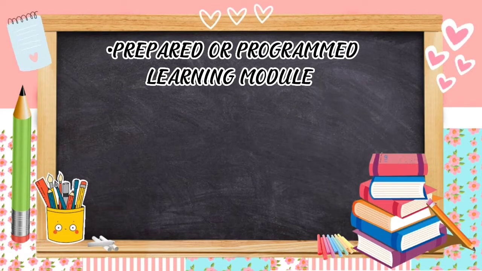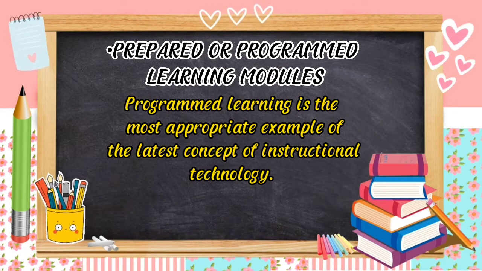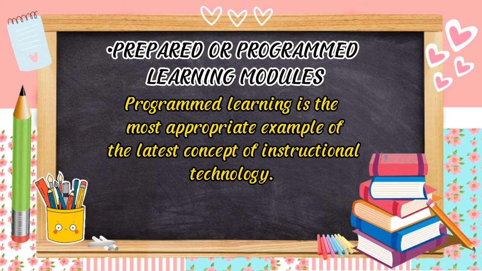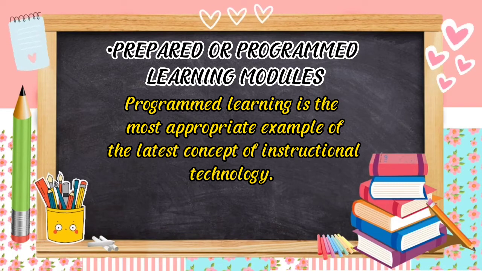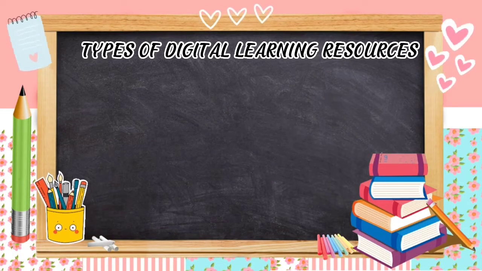And last is prepared or programmed learning modules. Programmed learning is the most appropriate example of the latest concept of instructional technology. It is an educational innovation and auto-instructional device. It is not only a technique for effective learning, but also a successful feedback mechanism for the modification of teacher behavior. So let's proceed to the types of digital learning resources.